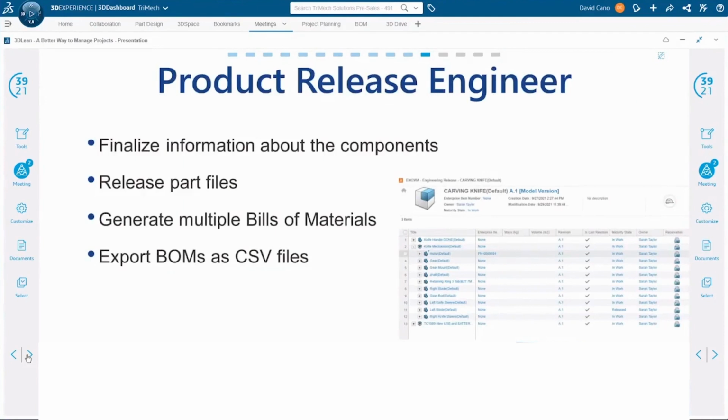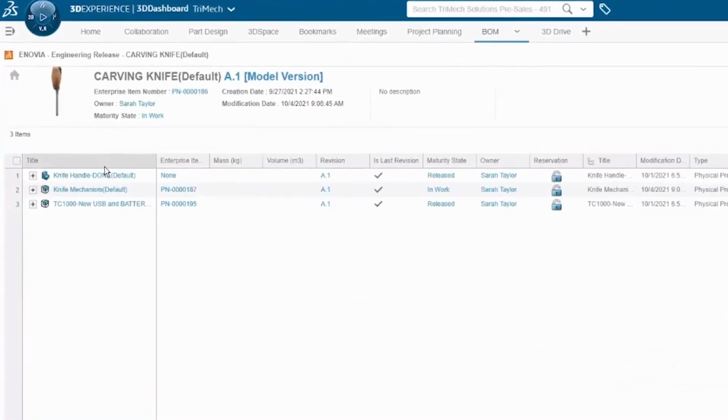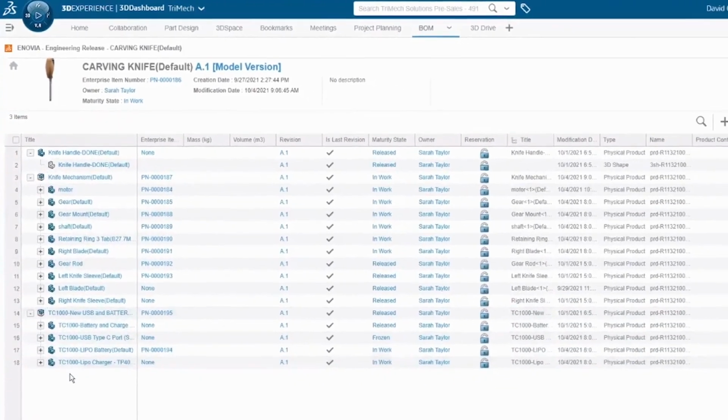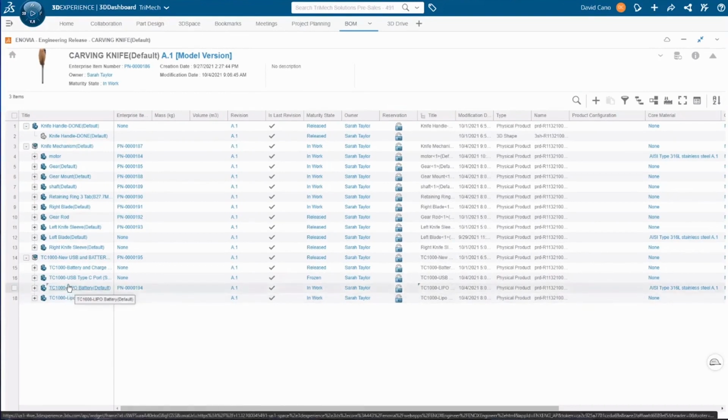So if I go over to my BOM tab that I have set up for me, here I have the engineering release app. This entire bill of material structure, if I expand it out, it doesn't matter if this assembly was created in SolidWorks or the X apps, we can see the entire assembly structure. One of the nice things that we can do is we can edit and modify the custom file properties right here from the engineering release app. So I can add a new custom file property, or I can go ahead and add a material just to show you how that looks.